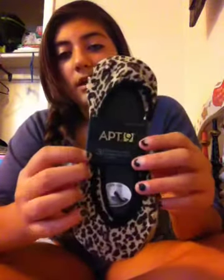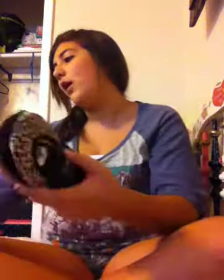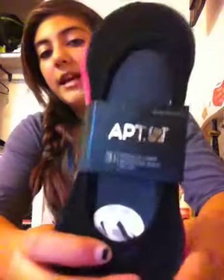So I got this bandeau, and I just really needed another white bandeau because bandeaus are only good for like a year, I think. And I got these Apartment 9 socks, and they're cheetah, and then beige, and just black. It comes with three, and they were $12. If you got another pair, you got it half off, so it'd be six. So I got two pairs. But these have tiny little holes in them. I don't know if you can see. So yeah, that was really cool.